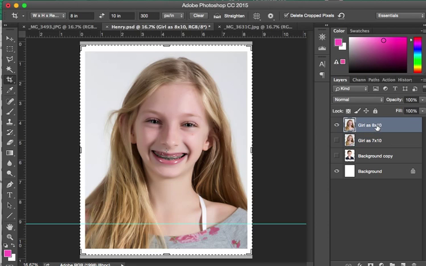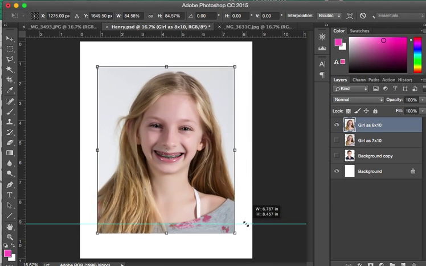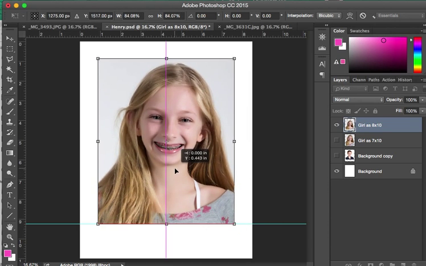So I'm on the girl as 8 by 10, and I have its eyeball turned on. Command T, hold down Shift Option, hold down Shift only. That has kind of an equidistant boundary.